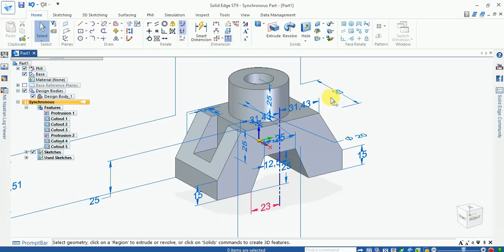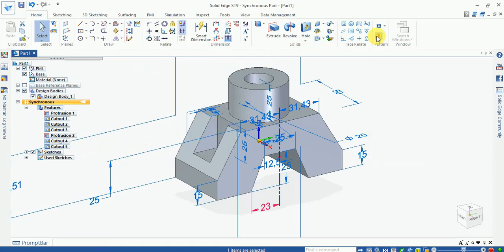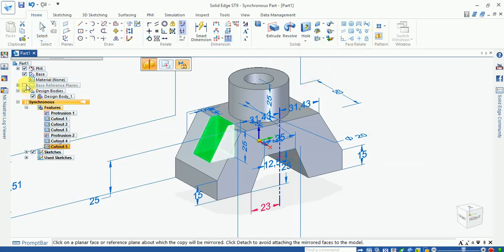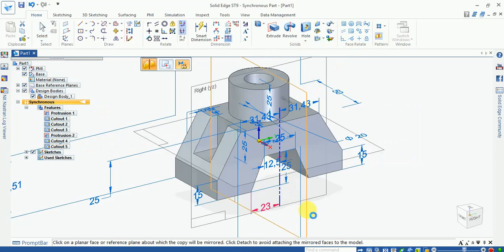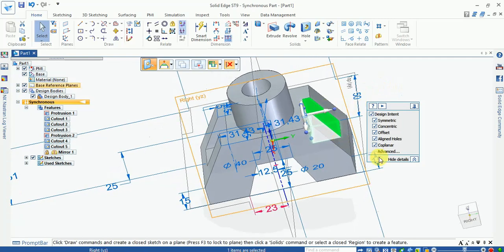Now select this, cut out 5. Now mirror, base reference plane, select this one, and now cut out this side.